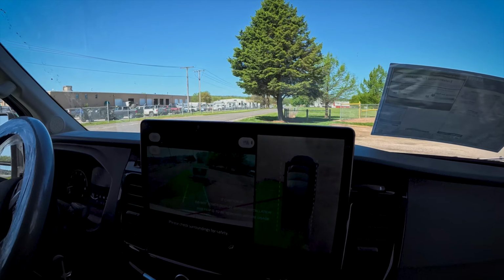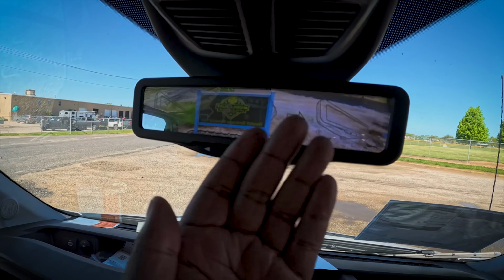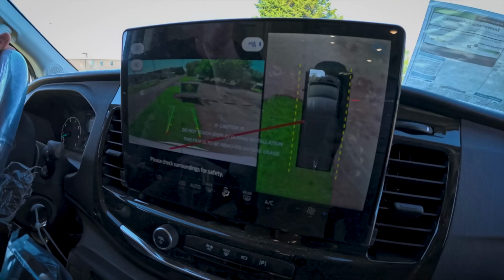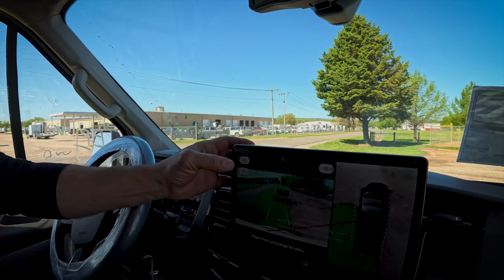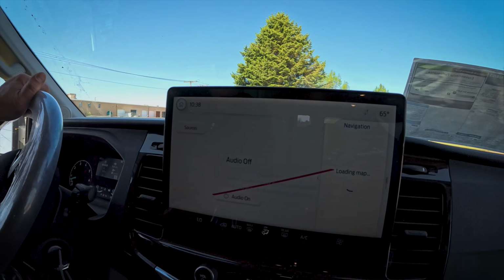Okay, so now let's see what happens in the digital side of this. It's still showing you that. So there's nothing up here guiding you. Two screens now. Digital here. Digital backup. Do we want to try this? Let's go ahead. So should I get in drive or stay in backup? Well, let's go back to drive for a second just to show everyone how this is set up.